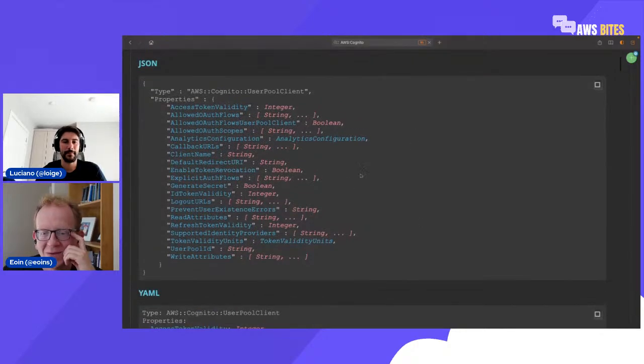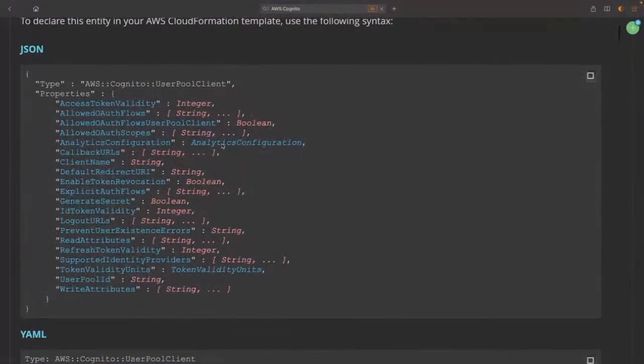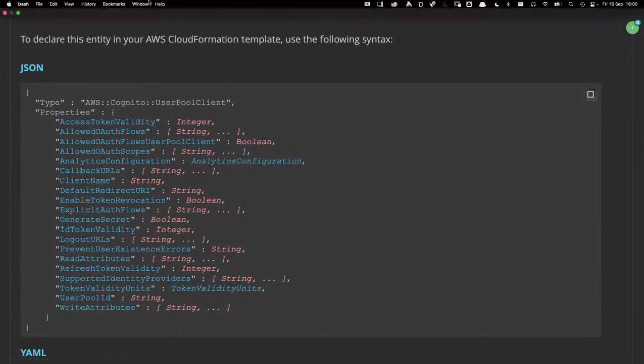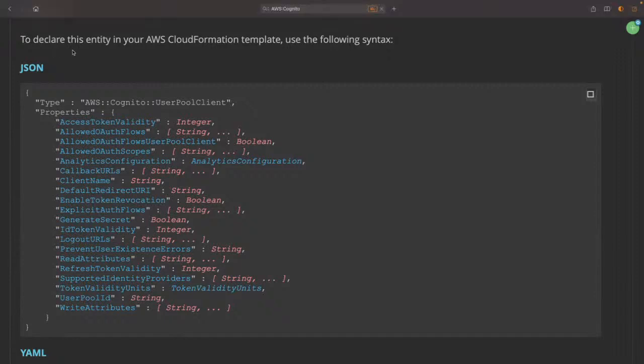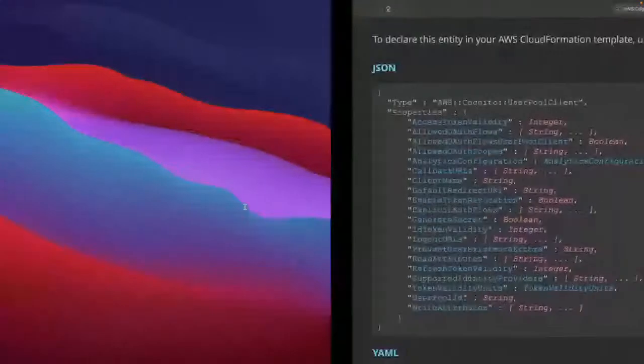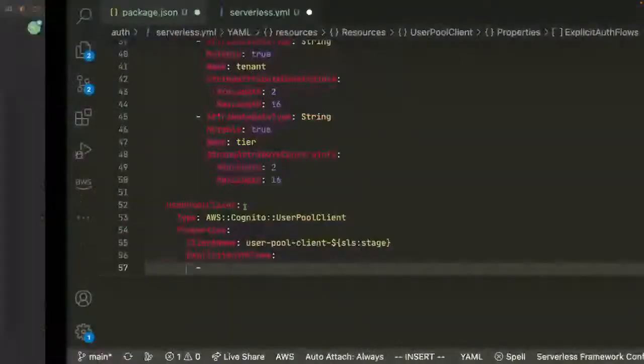Okay. Just while I'm doing this, I wanted to check some of the documentation for the CloudFormation syntax, and I thought I'd share this. This is the Dash app. I don't know if people are using the Dash app, but it's quite a useful one for offline documentation for a lot of resources. You can use it for SDK documentation, but it also has the AWS CloudFormation documentation, and you can search it pretty quickly without having to open your browser. So I'm going to keep that open, and it's going to be a useful tool as we build this out.